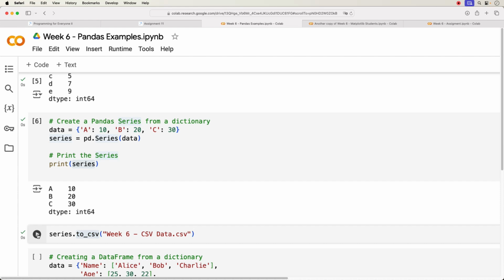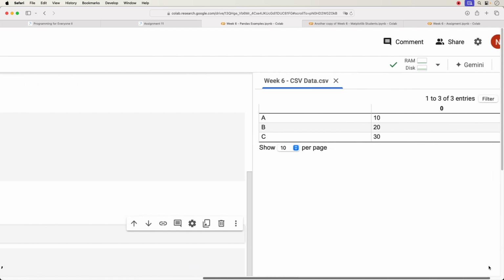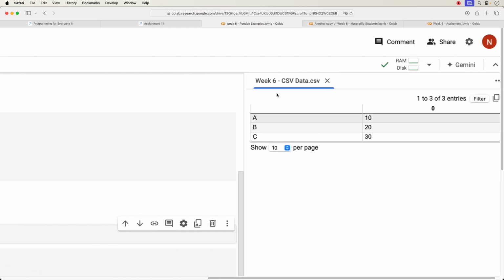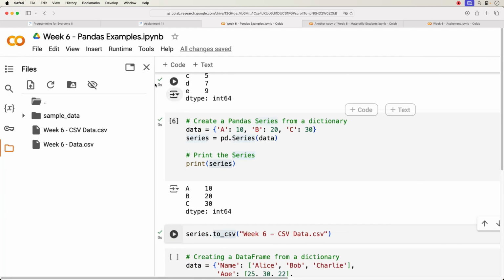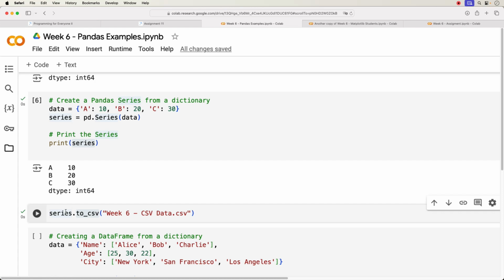Alright, so I don't see an output, well, because the file got created. Now to see a file while working in Google Colab, you basically go to the file icon, and then there it is. And if I double click on it, it's going to be on the right. Scroll to the right. There we go. See, it created the file for us, week 6 CSV data. So the nice thing about Pandas, okay, I can close this now, is that once you have the data in the format that you want it, then you can export it using one of the many to_ methods.